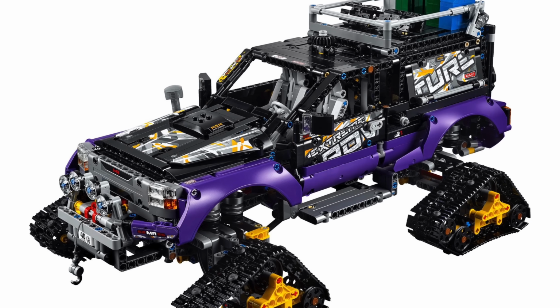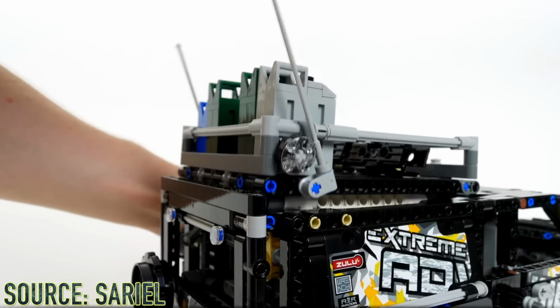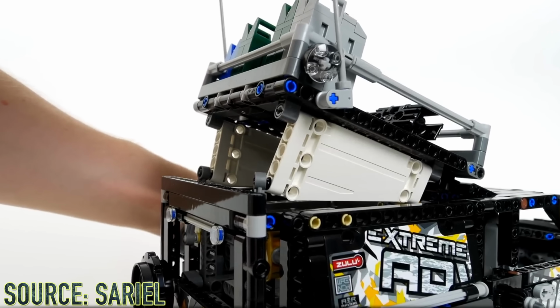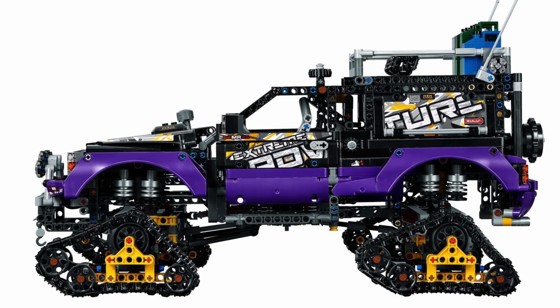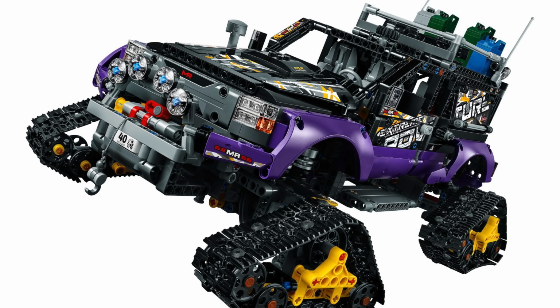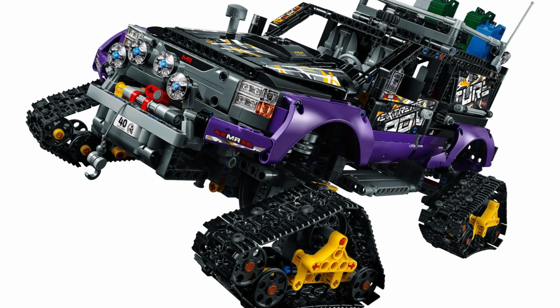However, back in 2017 when this set first came out, it greatly disappointed me. It had some very unique features, such as the elevated roof. It's a shame that, despite being so large, it lacked a gearbox. Instead of having a single knob to control the different functions, each one was controlled with its own knob. For example, you could easily merge the winch as well as the opening roof functions together into a gearbox, and have them both controlled by a single knob.